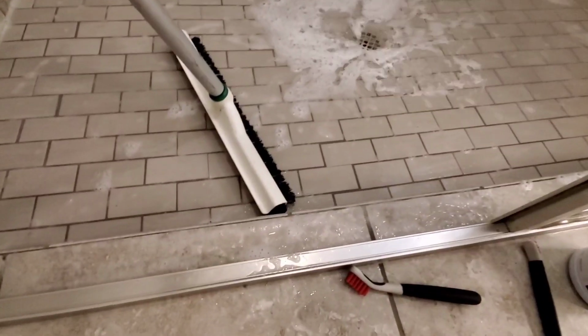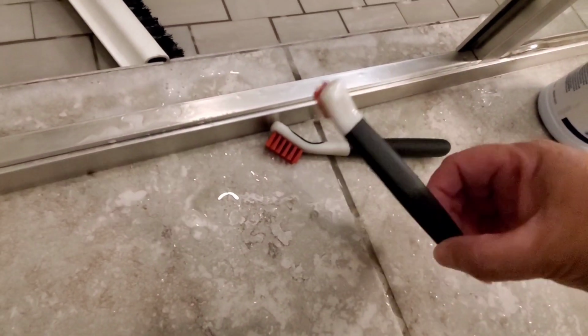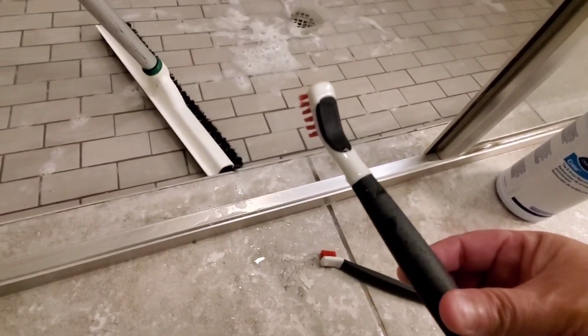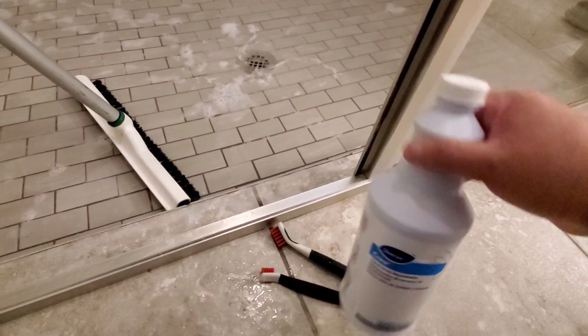And these are the little tools that I use. The brush, the squeegee, and those little brushes that you can find online, Amazon. OXO, really good. And this product, awesome product.